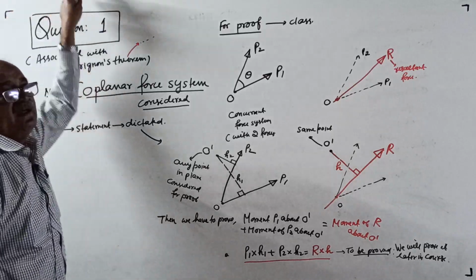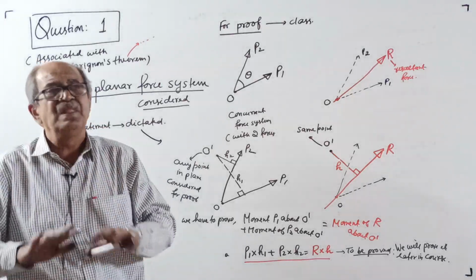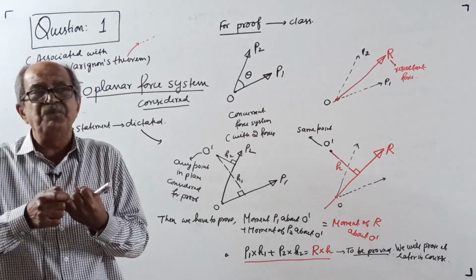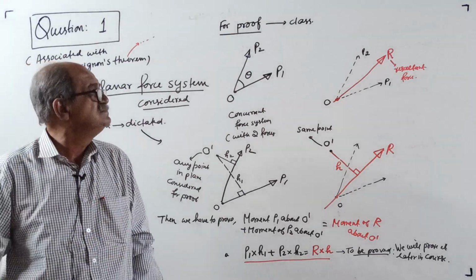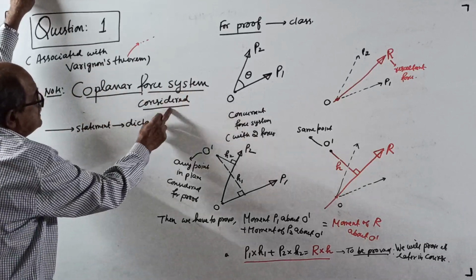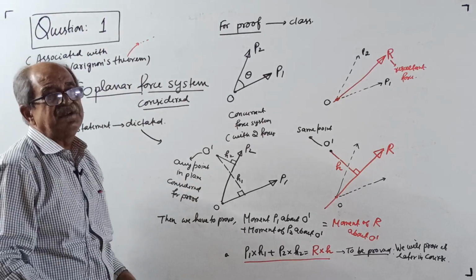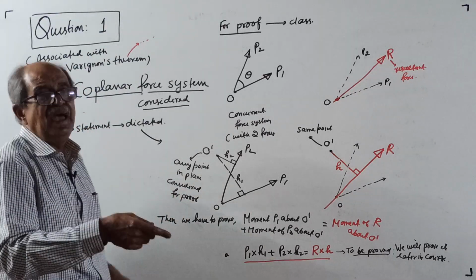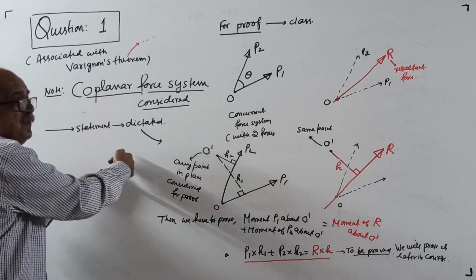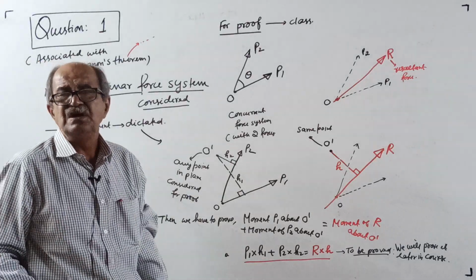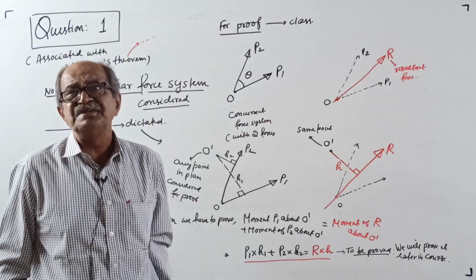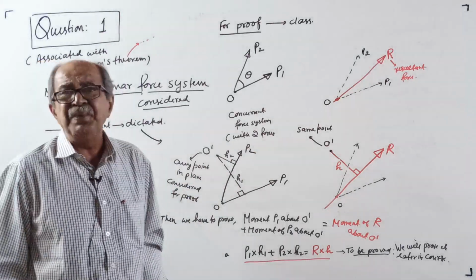We will see, I told earlier, there are two types of force system. One, the coplanar force system, where the lines of action of all the forces lie in one plane. There it can be coplanar concurrent, coplanar parallel, or in general, any random. The other one is the force system in space, or three-dimensional. Right now, our discussion considers the coplanar force system. Remember, in a coplanar force system, one plane is there. When you take moment, it is always about a point. But remember, even if you take moment about a point, it is about an axis passing through the point perpendicular to the plane. All this I will tell in the course. And when you go to a force system in space or 3D, there a point is not considered, an axis is considered. Here also it is an axis, but in simple language we say point.